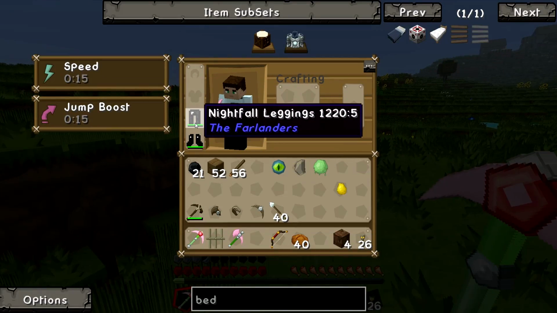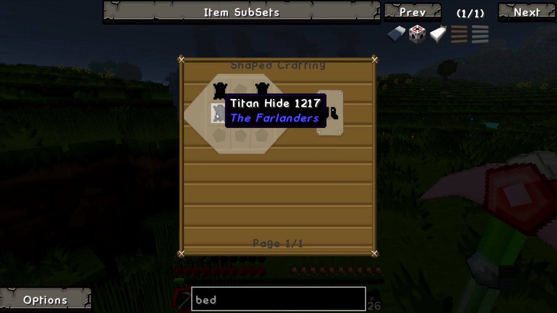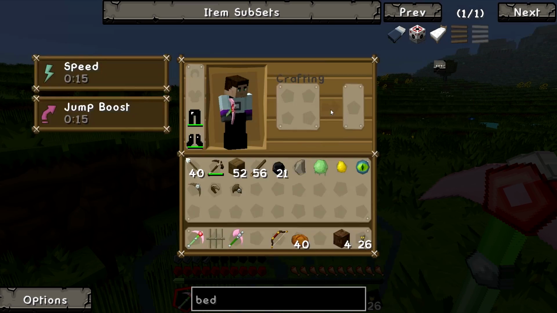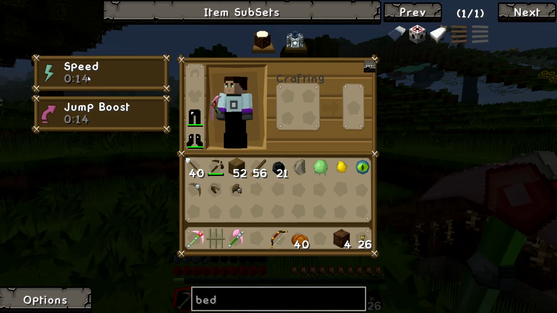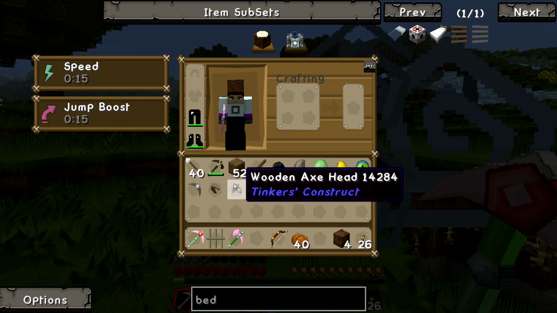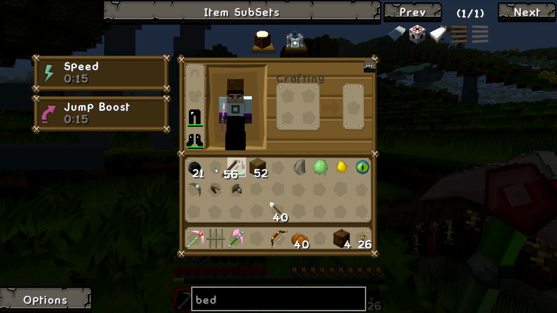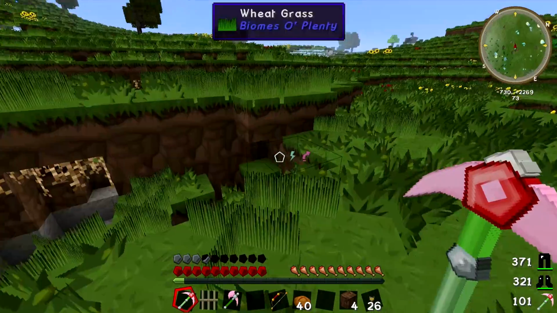See if I can find the rest of this suit. Because if you can... Oops, recipe there. Titan hide. I can make a helmet that kind of looks like an Enderman, which is really cool. I want to get that. And I'm not sure what it'll give me. I assume the boots give me jump boosts and the pants give me speed, or the other way around. Oh, I pressed R, didn't I? So everything's all resorted, apparently. Unsorted in my mind.